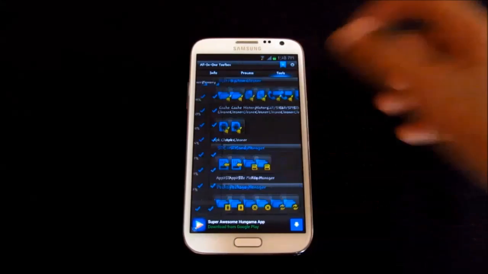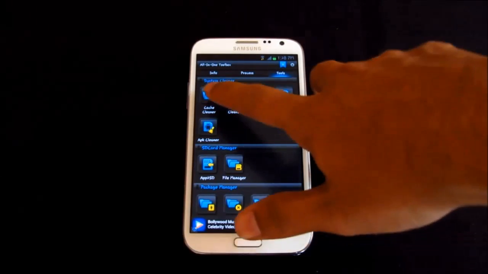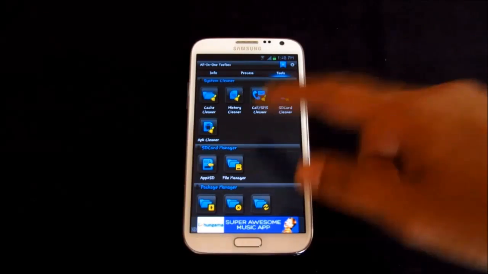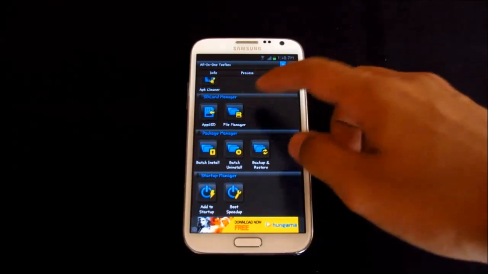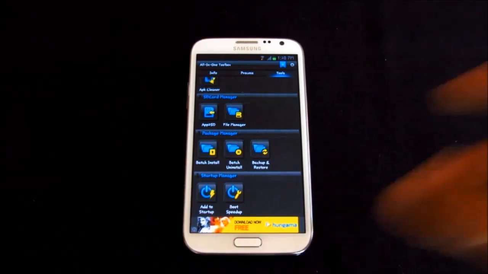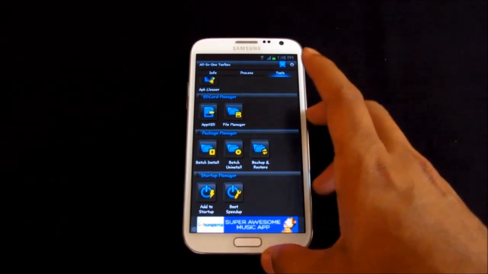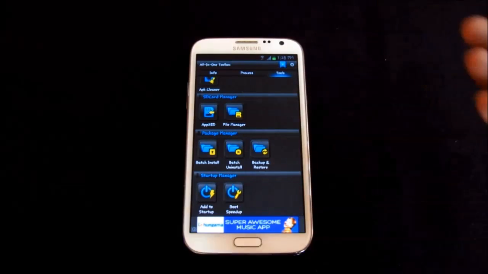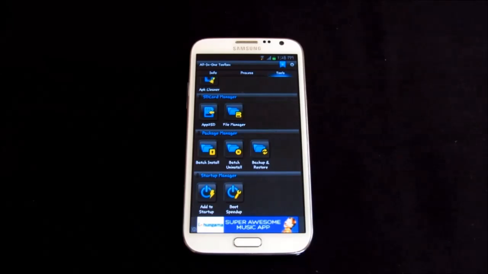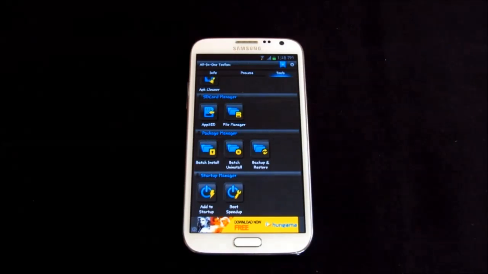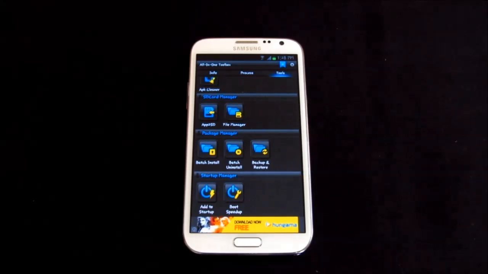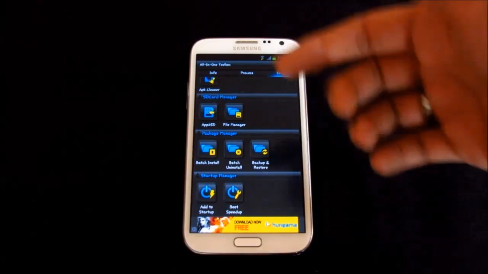Again, if you go on to tools, you have loads of tools here. Say for example, cache cleaner, history cleaner, call SMS cleaner, SD card cleaner, APK cleaner. Again, you have these SD card manager options here. Say for example, the app to SD. How it works is, with the Galaxy Note 2 we don't have the app to SD functionality available, but in case you're using any other Android phone that supports app to SD functionality, whenever you download any application from the Play Store, this application will automatically notify you that you can transfer that app to your SD card. So that's an advantage.